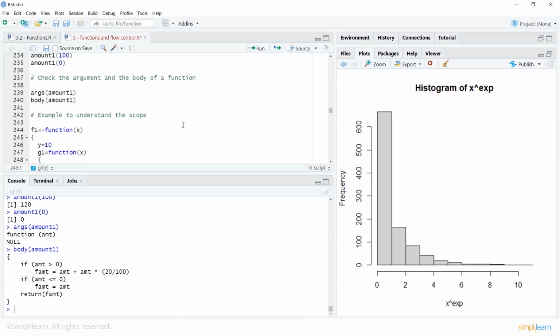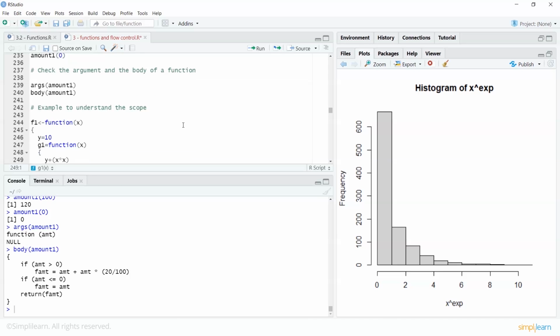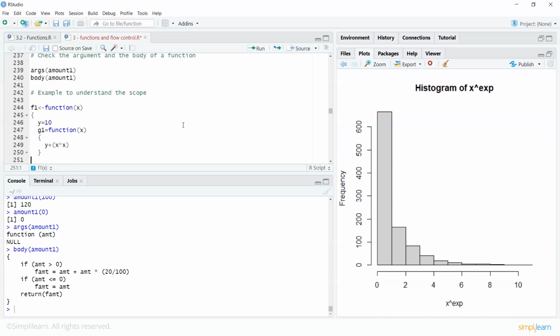Now to understand the scope, we can create a function here which is taking an argument x. What does this do? We assign a value to y, then we basically say g1, and here I am using a function of x. What does that function of x do? This one will take the value of y plus multiply x by itself.